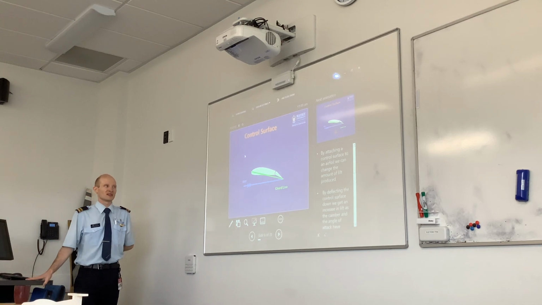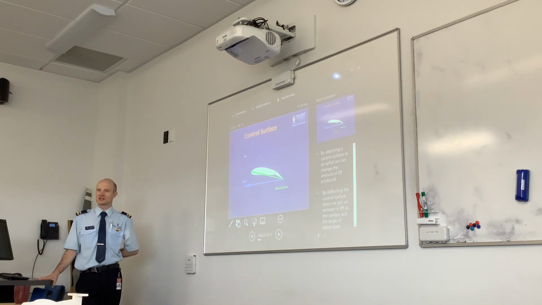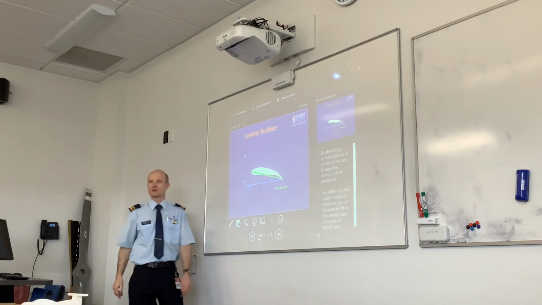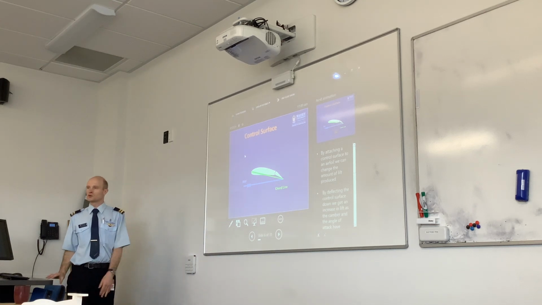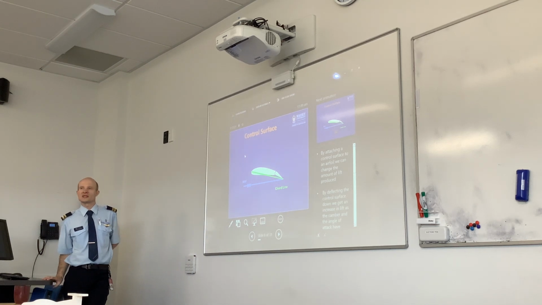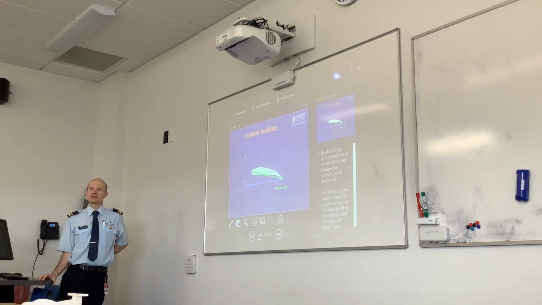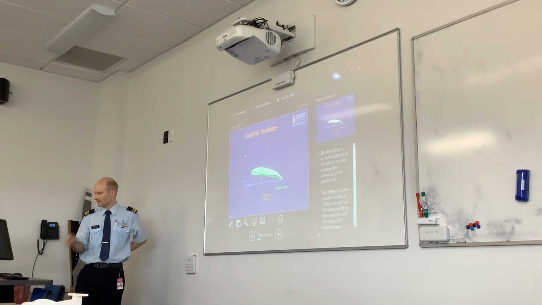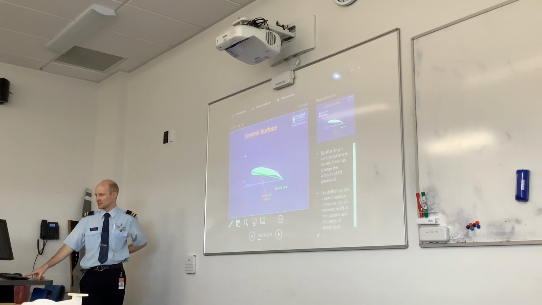This increase in lift can be used to maneuver the aeroplane. Now, it's not the only thing that's changed. The camber has increased as well. So that mean curvature, if we were to draw a line equal distance above and below, has also increased. That also means lift has increased, and this will be used by the pilot to maneuver the aeroplane. So it's just talking through that process.